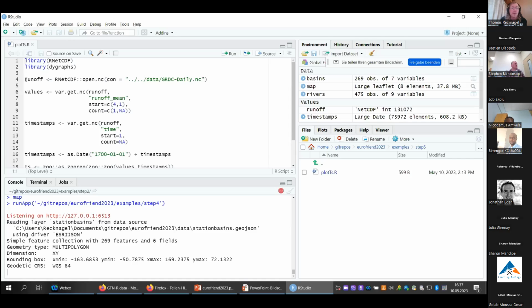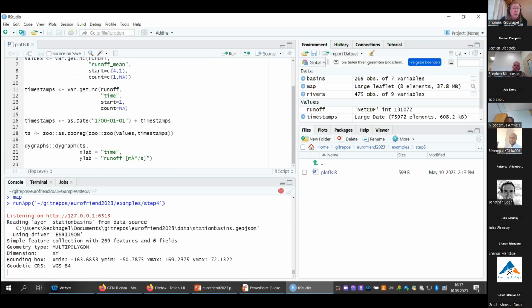Again, I copied the lines that read the netcdf data. So the only new thing here is in line 20, that we call dygraph with the parameter ts, that is the time series we created. And here are just some labels for the X and Y axis.